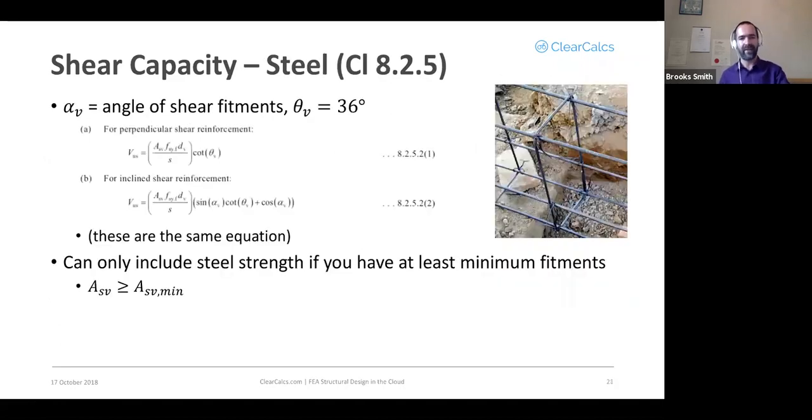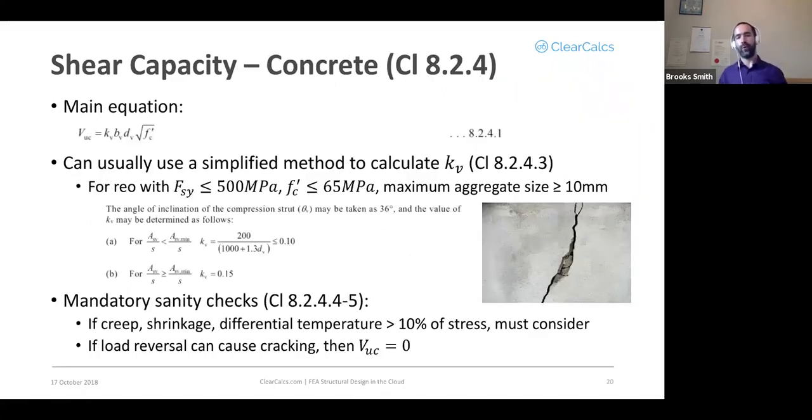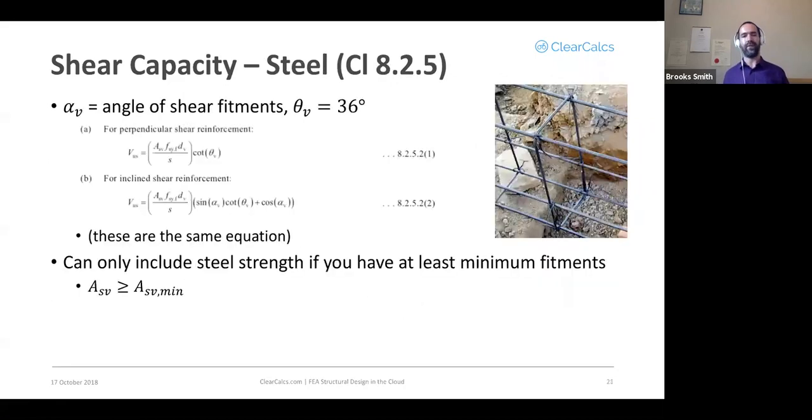So in the steel capacity, again, in most cases, as defined previously for a maximum yield strength of the steel, maximum strength of the concrete, your theta V is taken as 36 degrees. Theta V is the angle of inclination of a shear crack that is expected to happen. So this is calculating the resistance strength against those shear cracks.